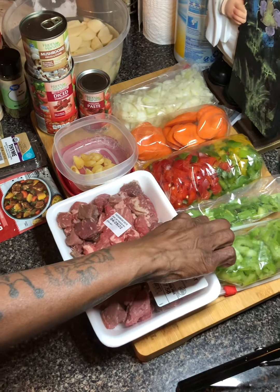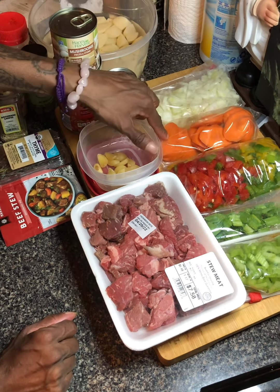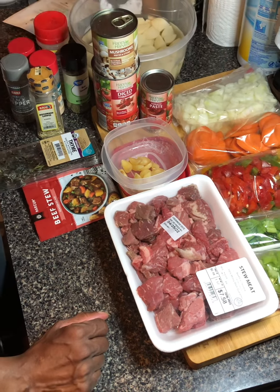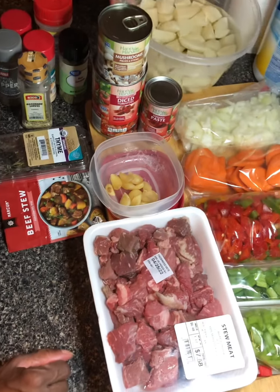I have some green onion or scallion. I have some bell peppers, red, green, and yellow. I got some carrots here, cut up a nice size for my beef stew. I got some onions over here to your far. I got some potatoes soaking in water so they won't oxidize.